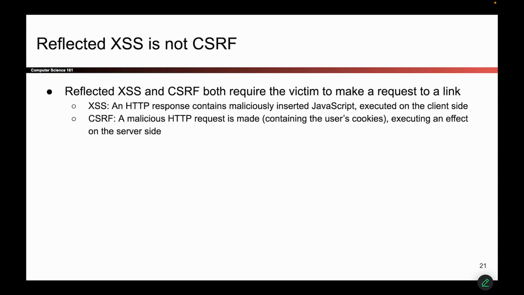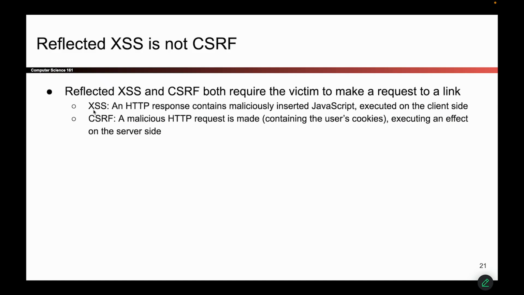So at this point, a lot of people see XSS and they see CSRF, and they think they're basically the same thing. It seems like in both cases, the user is being tricked into clicking on a link or making a request. But we have to be careful, because even though both of these attacks require the victim to click on a link or otherwise make a request, the result of making that request is different in the two attacks. So the two attacks do share this particular requirement that the victim has to click a link, but the result of the attack is different.